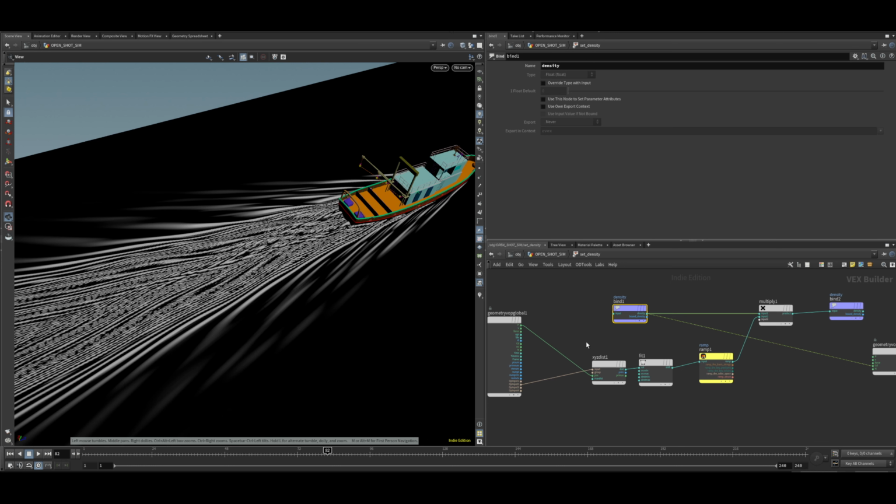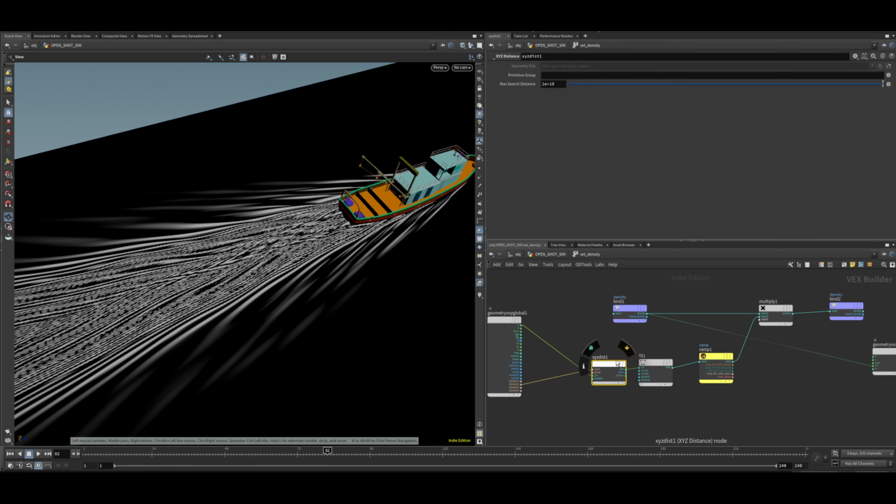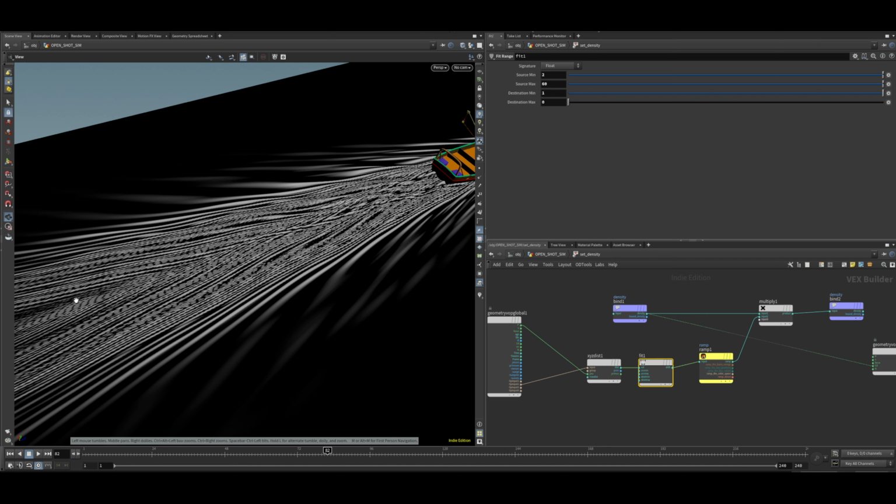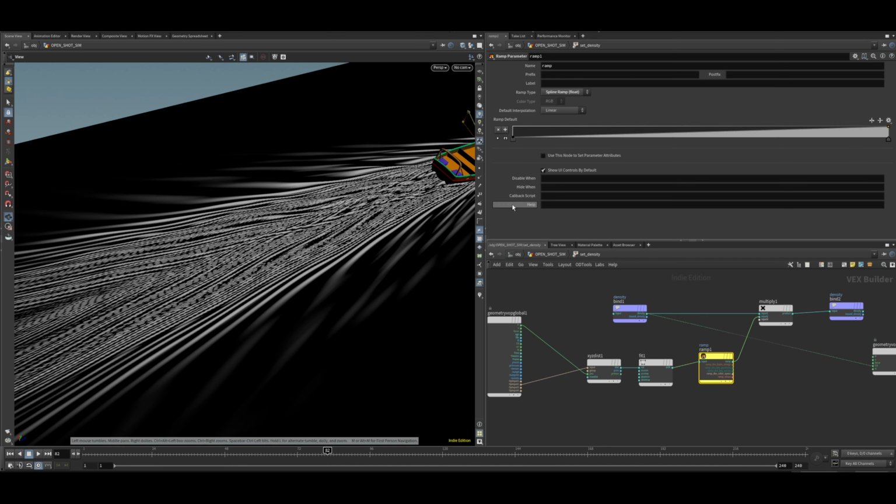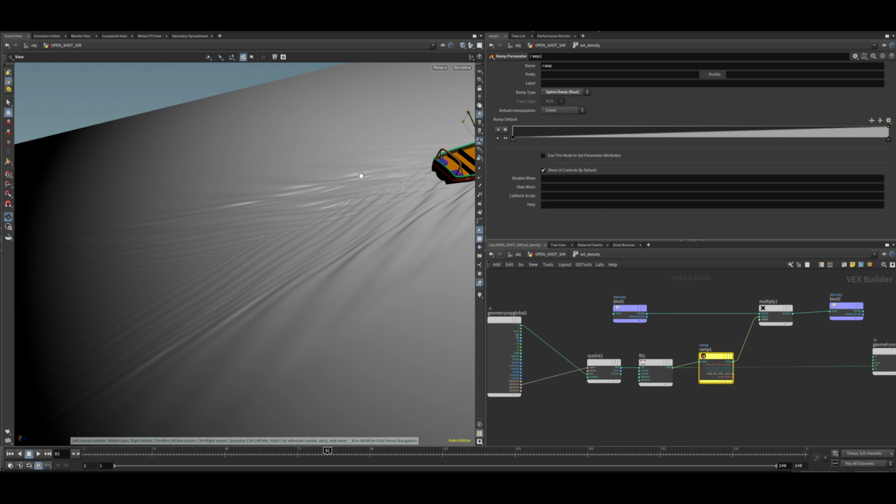And then what I have here is the x, y, z distance from the boat, that is the second input, and I'm fitting to range this from 2 meters all the way to 60, so all the way to around this area, and I'm putting that into a ramp that is controlled outside this node, and this is giving me this thing.